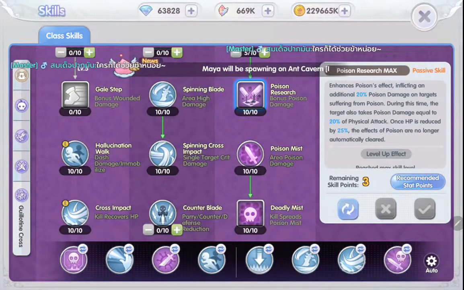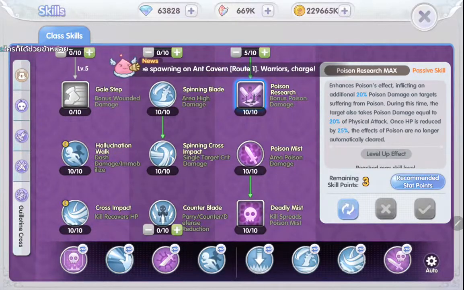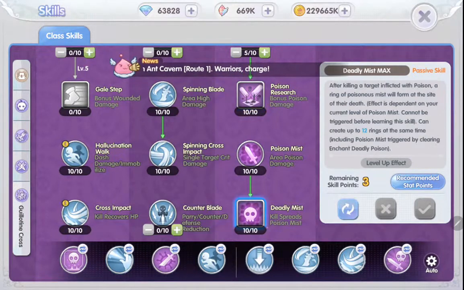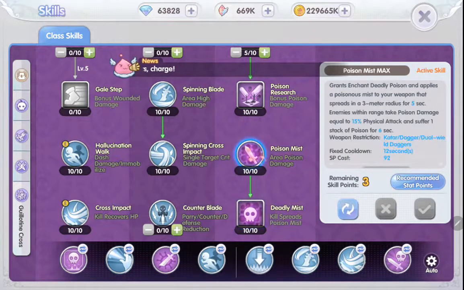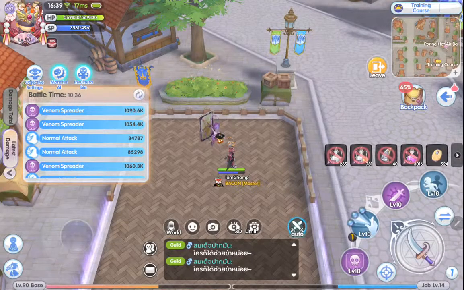right? The other 5 skills are basically active skills which you have to cast. Only Deadly Miss is a passive skill. This one is related to Poison Smith, or people will call it Poison Smoke.